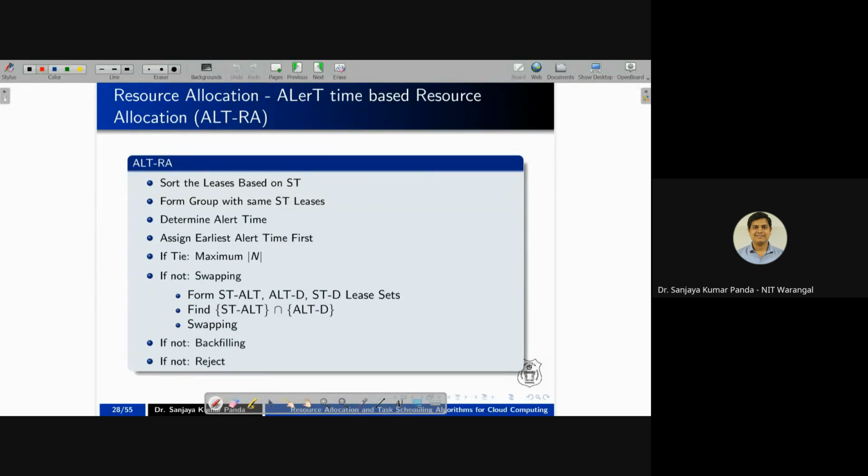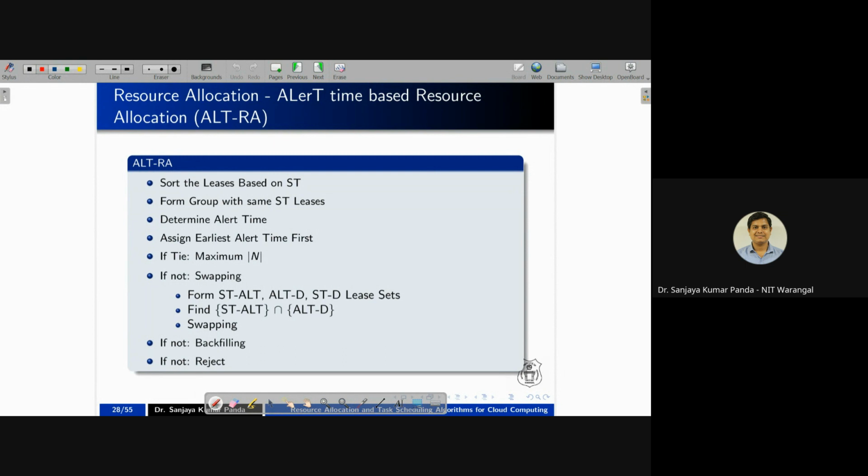That needs to be available first. Once you sort the leases based on the start time, the second step is to form different groups with the same start time leases. For example, if three leases have the same start time, you make them a single group. Then in that group, you have to find the alert time.